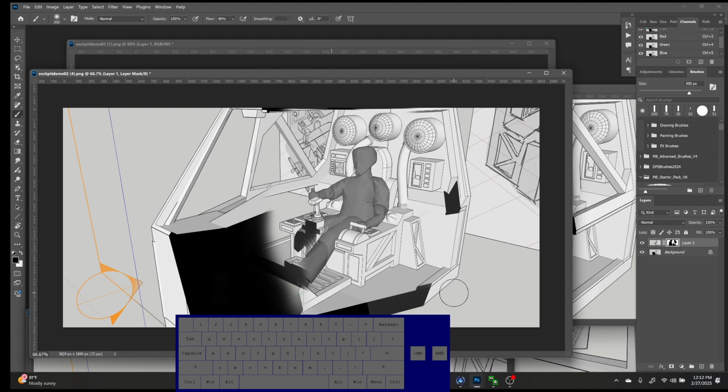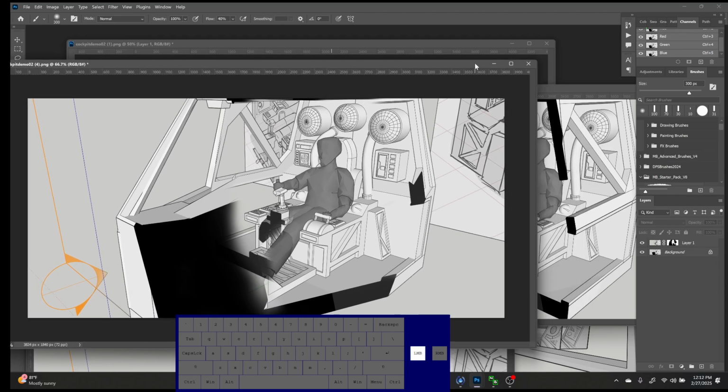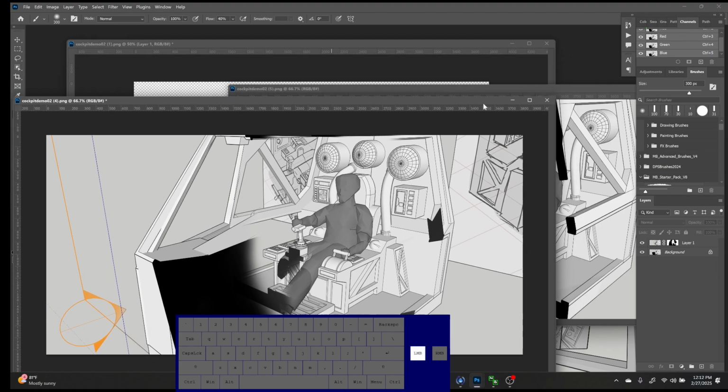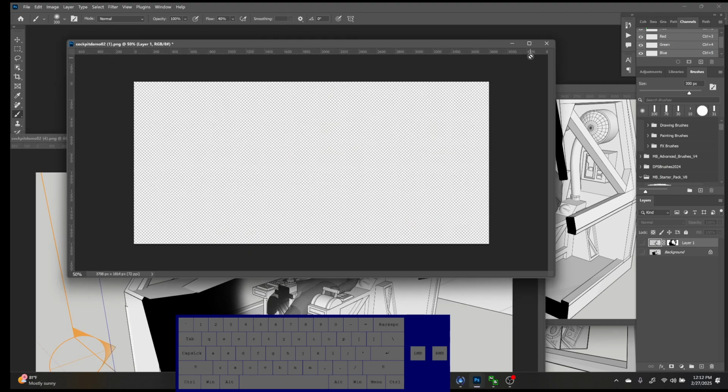I mean, he's missing one leg. That's the one further away from us. But overall, now we can see both through the frame as well as through the console, and this could be the image that we paint over in order to work on this scene, right? We can do the same thing with our cockpit view. So let's do that.